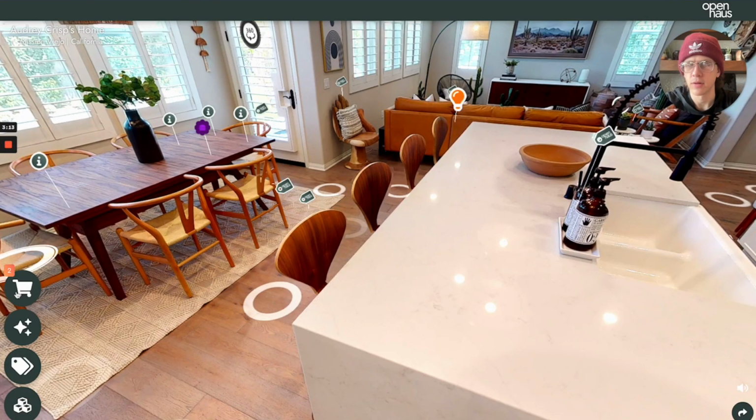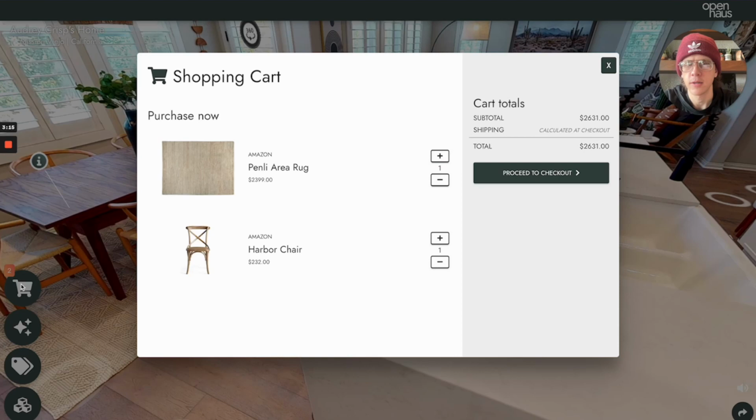And now you can see we have our little cart over here. Click on the cart, and you may have noticed in our shopping cart in the past, it would usually just have a link to go purchase those things on the website. Well, because this store uses Shopify, basically what it's going to do is create a cart on Shopify using this information here. So before I switch, I could remove or add more items to my cart from right here, but I'm just going to click proceed to checkout and watch what happens.